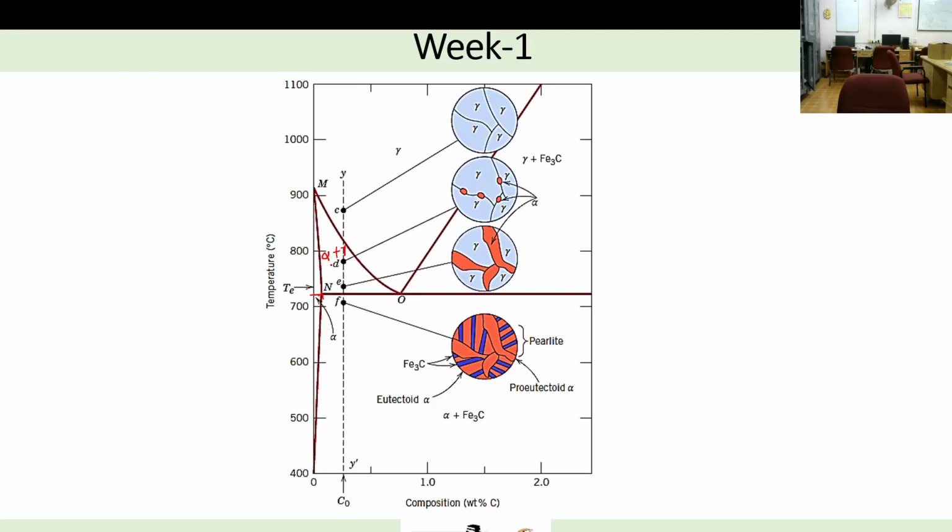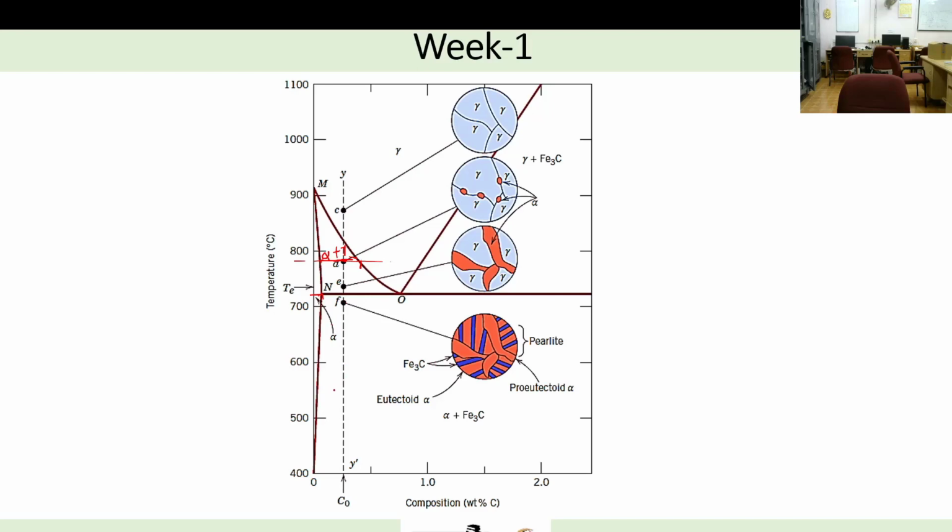As you are cooling from a higher temperature to a lower temperature, you can see the carbon percentage. For this temperature, the carbon content in austenite is given by this line, and the carbon content in ferrite is given by this point. As you cool down, the carbon content in austenite increases. Similarly, the carbon content in ferrite also increases, but the main thing is the relative fraction of austenite and ferrite is also changing, so that the bulk carbon concentration remains as it is.